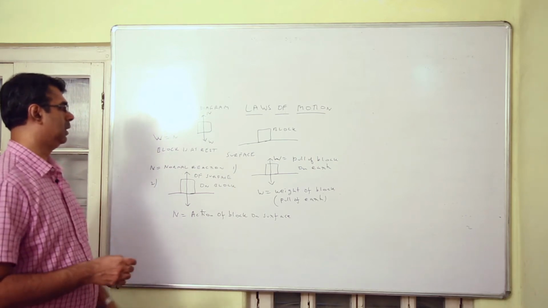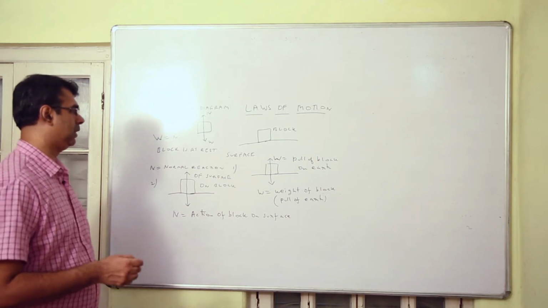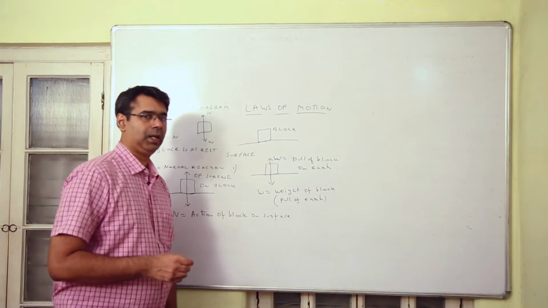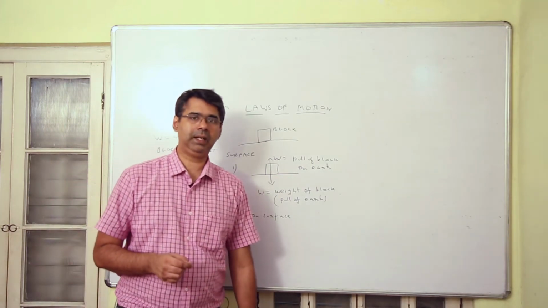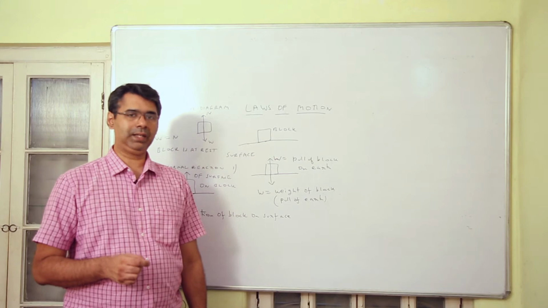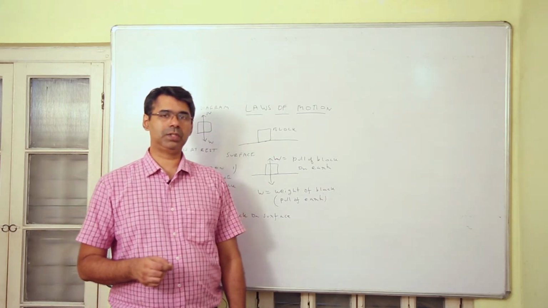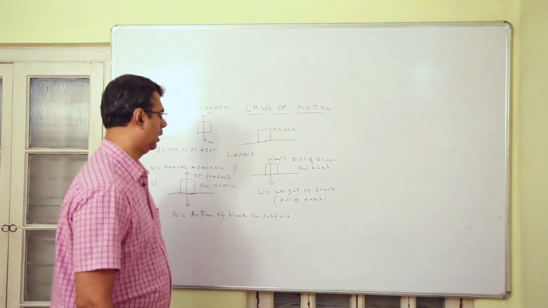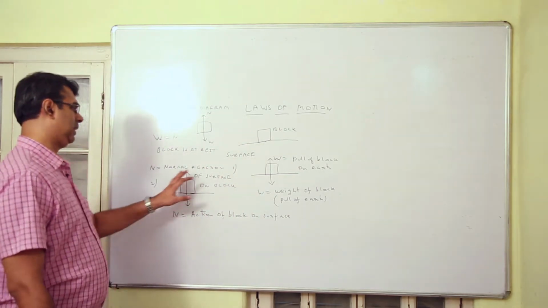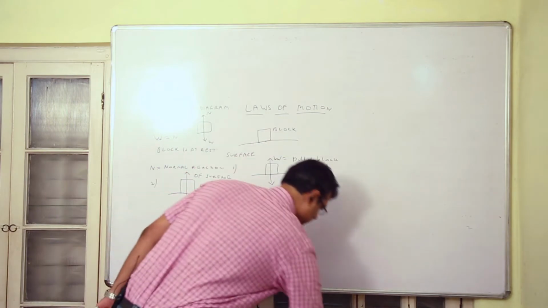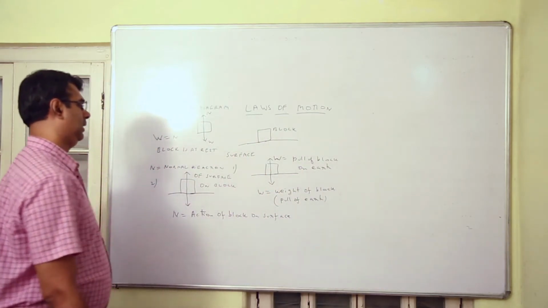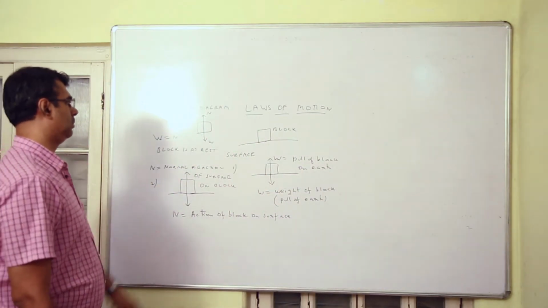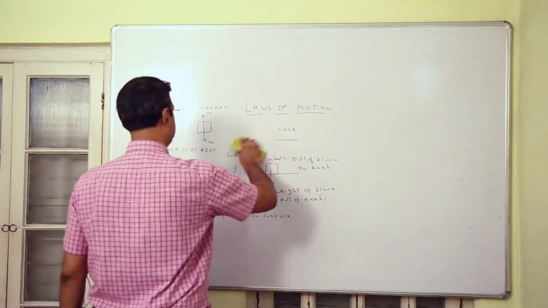So what is the definition of a free body diagram? You can write down: a free body diagram is a diagram which views in isolation all the forces acting on a particular component of a system. So this was a very interesting discussion about action-reaction pairs, and it also led to one important term which we have learned today, that is free body diagram.